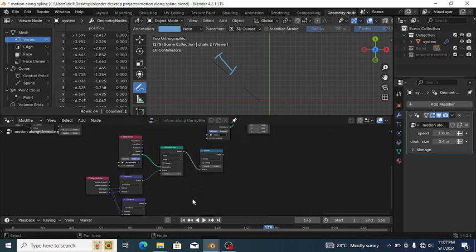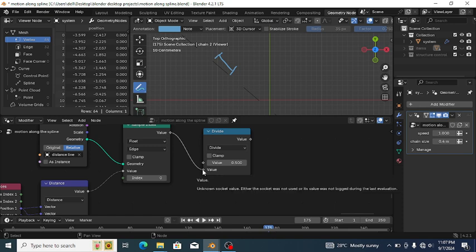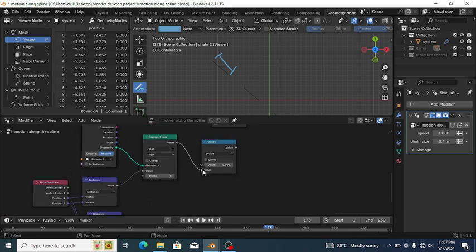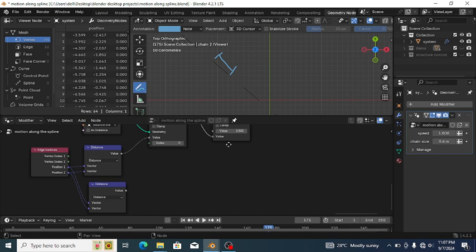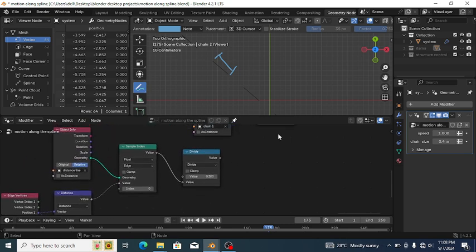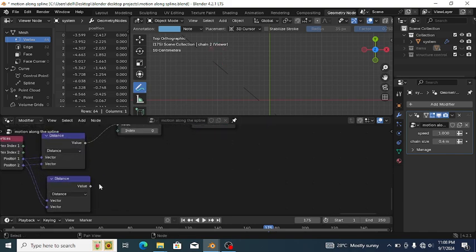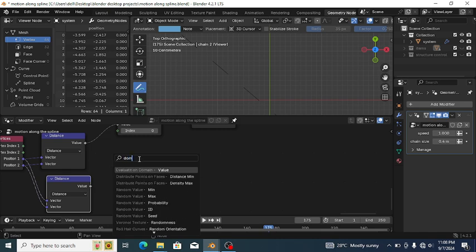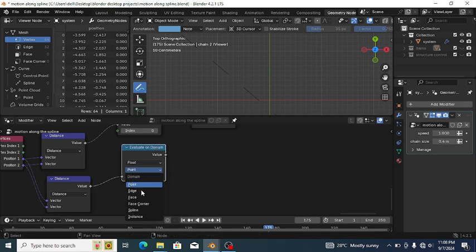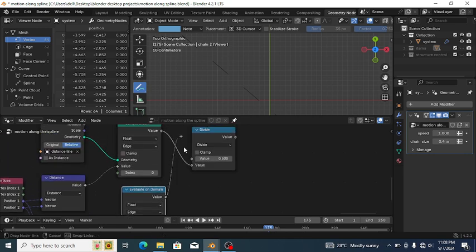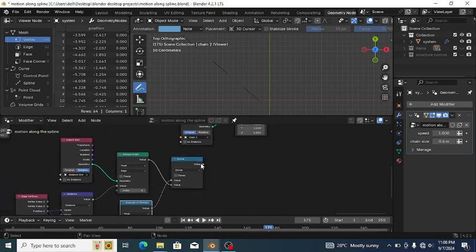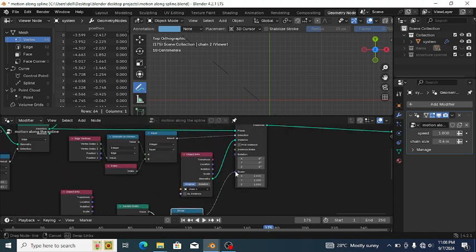That's why this comes in. If we keep it here below, we're actually dividing, and if we keep it here, we sort of multiply. It's sort of complicated, but this is how it's done. Then here I'm just going to click in the evaluate domain, and this is the domain of edges, because remember it's edge vertices, this information is mostly in edges, and connect it here in the divide. Then I'm going to connect it into the scale.